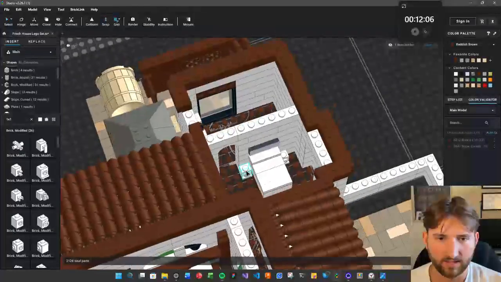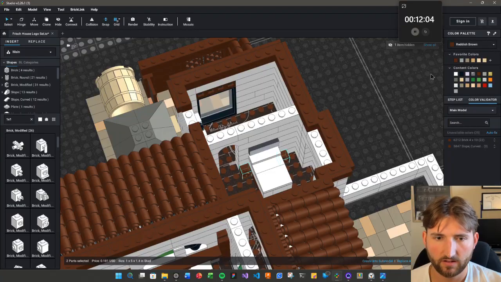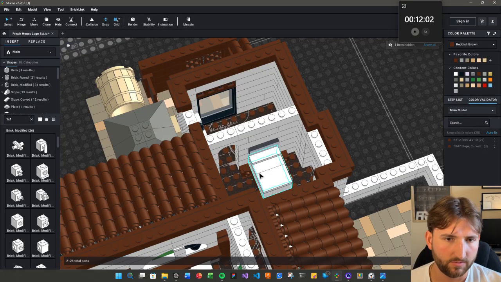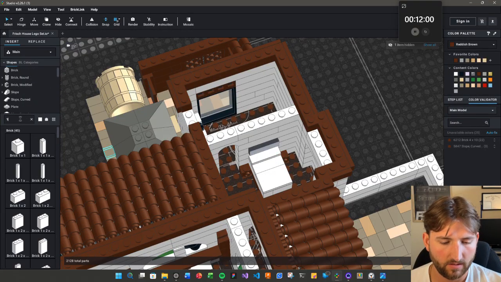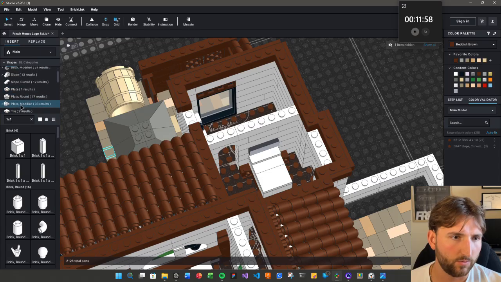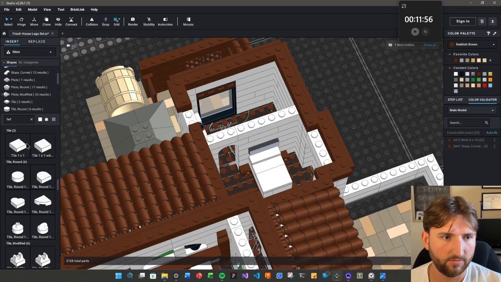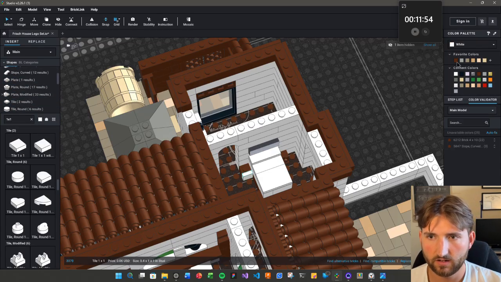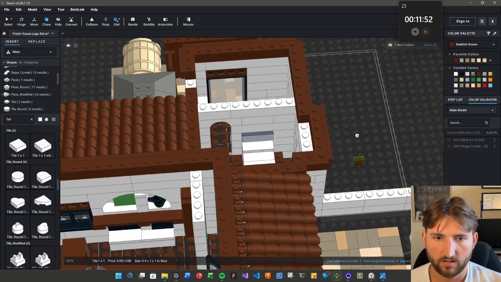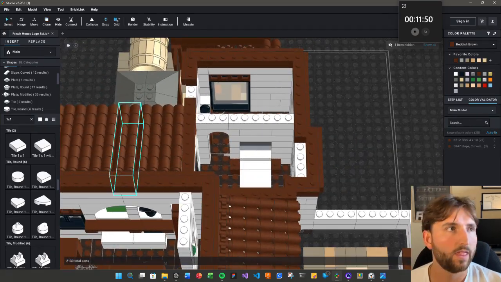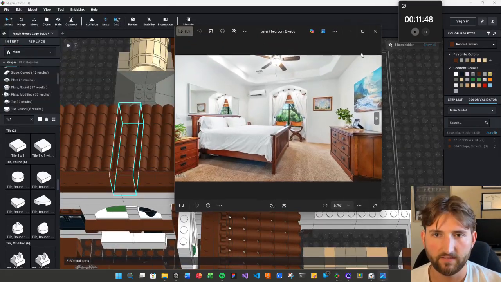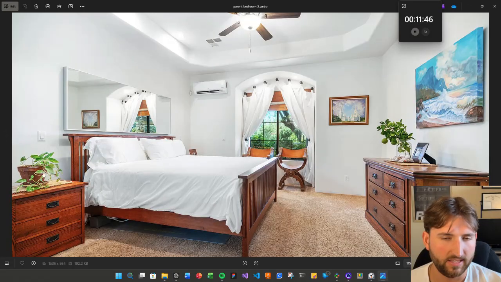Do we need to lift these up one more? Maybe we do. Yeah, let's just try. Let's just try doing it with one, and then we can always duplicate it if we need. Yeah, that's just low. So this is what it looks like on the actual bed. I'm trying to make these on the side right now.